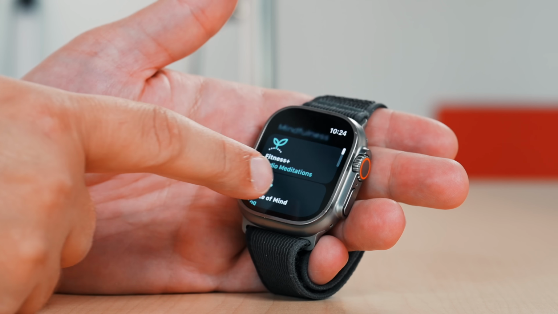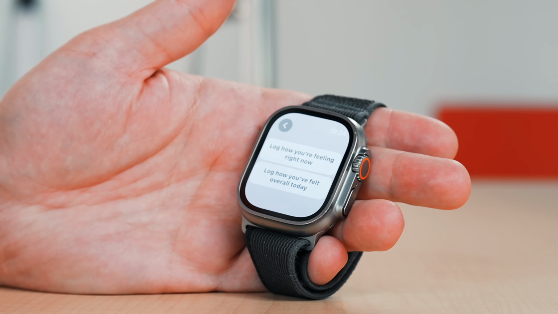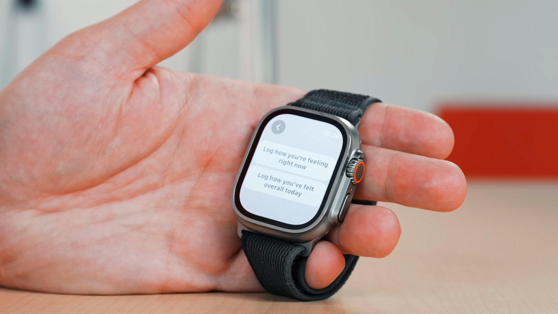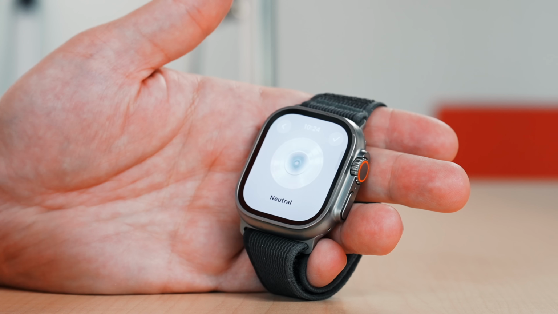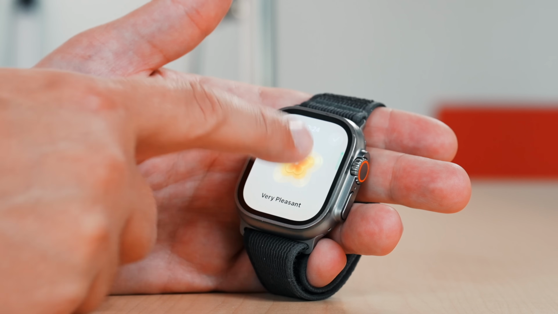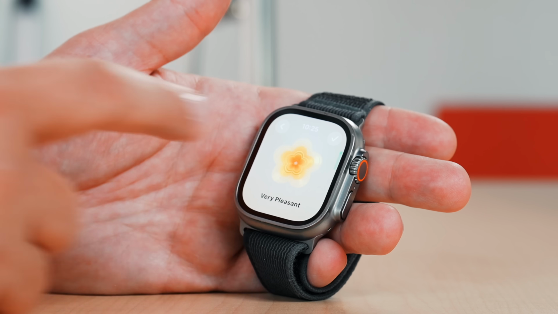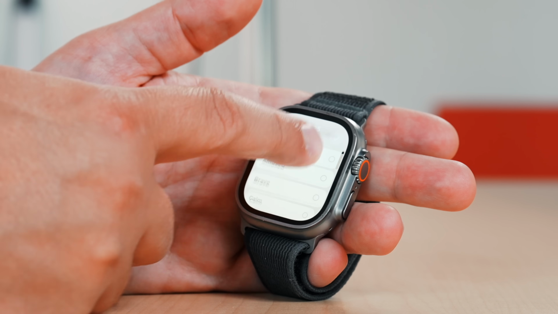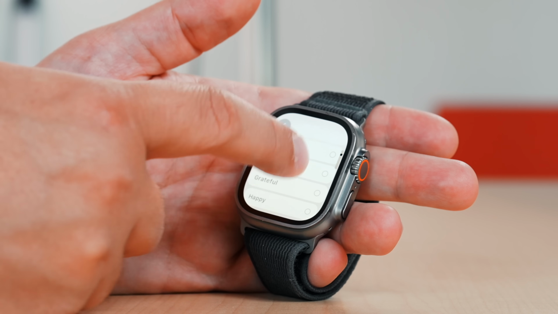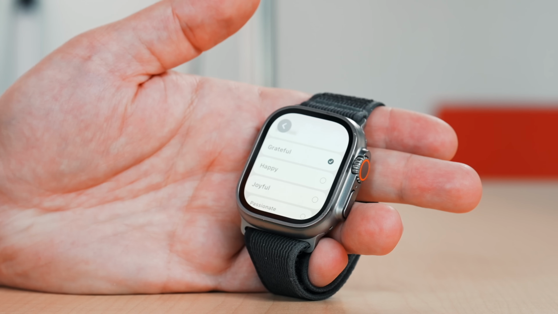And the last thing I want to touch on is the Mindfulness app. It got a redesign, but also it has a new feature where you can track your mood, which I think is really, really cool and makes me want to use the Mindfulness app. So you tap on it, and it'll ask you, how are you feeling right at this moment? Let's see, I am feeling pretty pleasant. I get to make a video, and whenever I'm doing that, I'm feeling pretty good. What describes this feeling? I'm grateful that I get to make these videos.